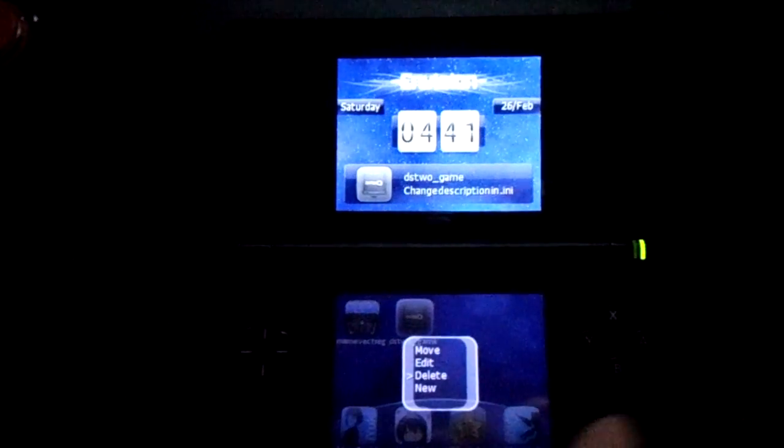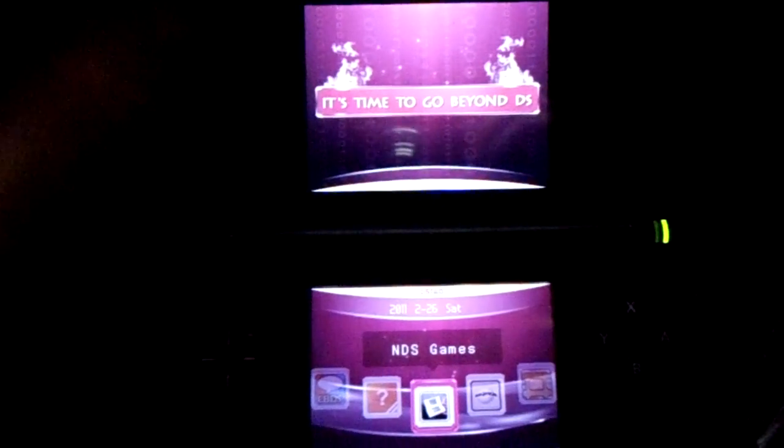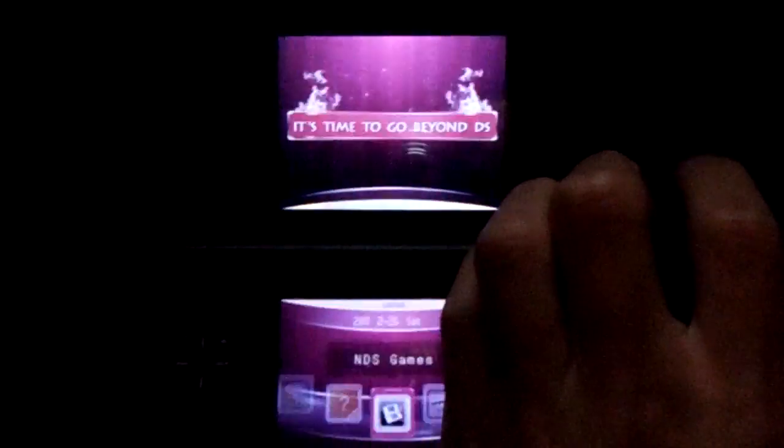I still recommend using it because it's actually pretty nice, and it loads considerably faster than my regular DS2 menu does. If I could show you here. All in all, probably they're about the same time, but of course with the nice little image on top, you kind of don't notice it as much. But anyways, that's all that there is for the iMenu.